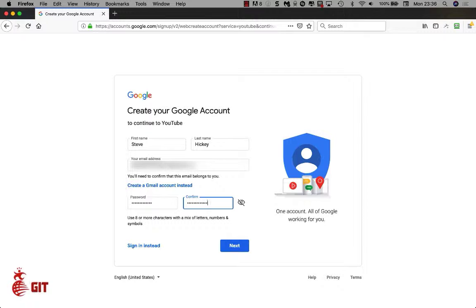Or if you have a password reminder, in Macs they do. I don't know if it happens to save it in Firefox, but I believe it does. It may ask us here when I click next. So what you want to do is go down and click next.